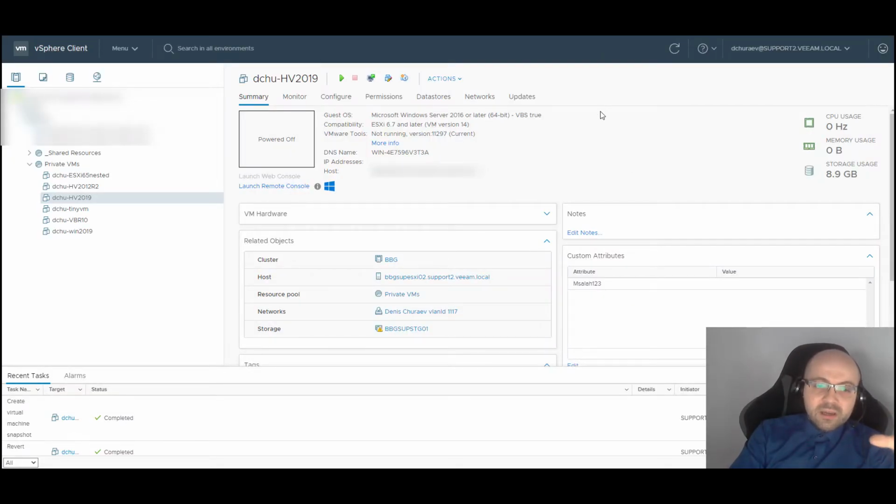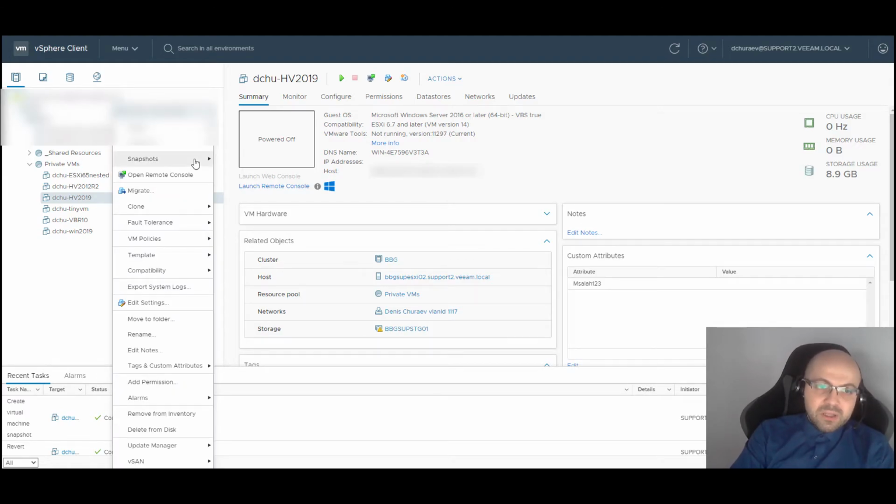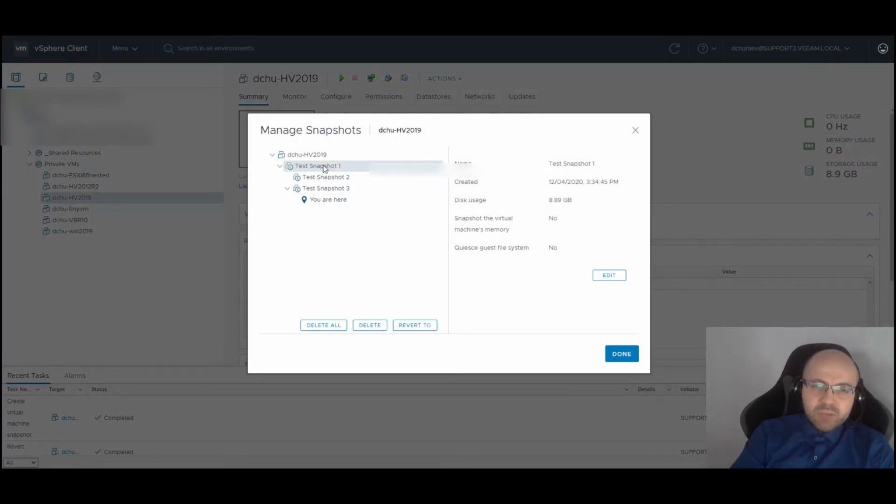So this is the tree I was talking about. We have created variable futures for this machine. So we can have different states which are parallel. So if we go back to the snapshot manager, now you see we have two snapshots which are both under snapshot 1. So it means that we have one possibility of, let's say, consequences of data: snapshot 1, snapshot 2, or snapshot 1, snapshot 3. So 3 doesn't necessarily follow 2.